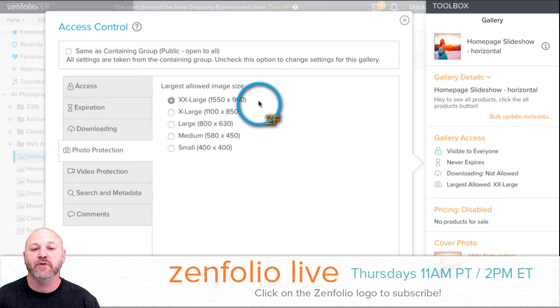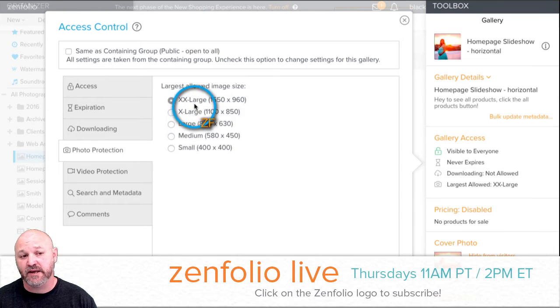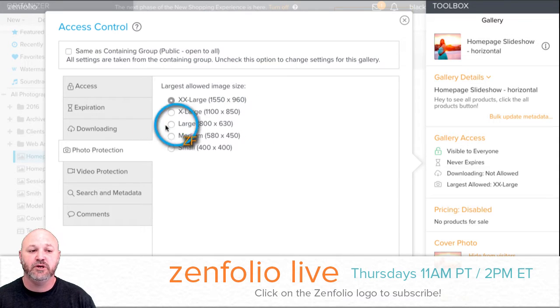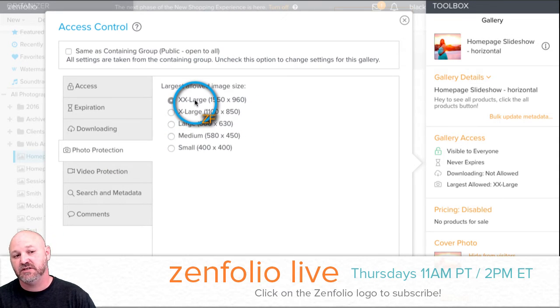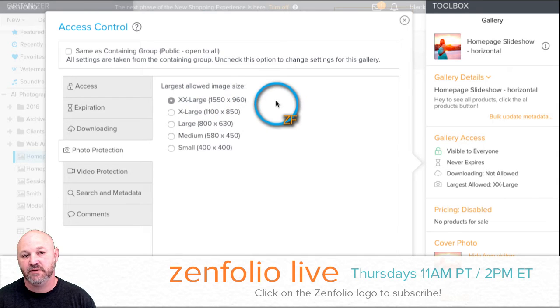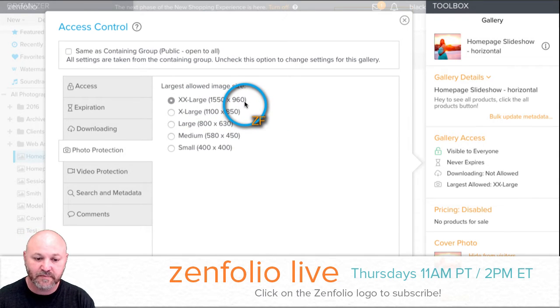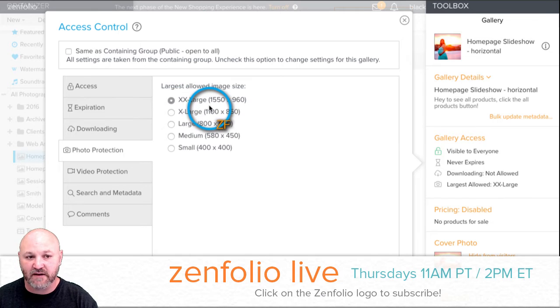So what we do is we generate up to 9 different display images for use on your site. That's where these come in right here. These are some of the display image sizes that we generate, and this is where you would go to choose the largest image shown on your website. The other reason we do this is to keep people with really high resolution monitors from being able to take really big screenshots of your image. Currently the largest image shown is going to be 1550 by 960, and you want to make sure you have that set up there.